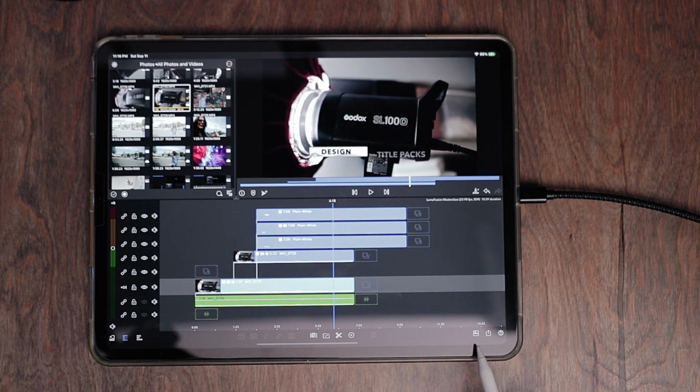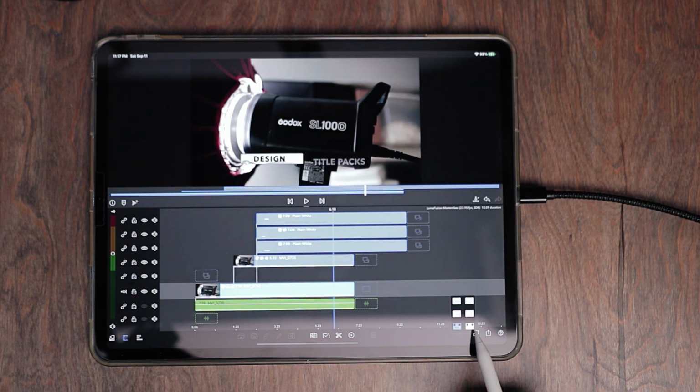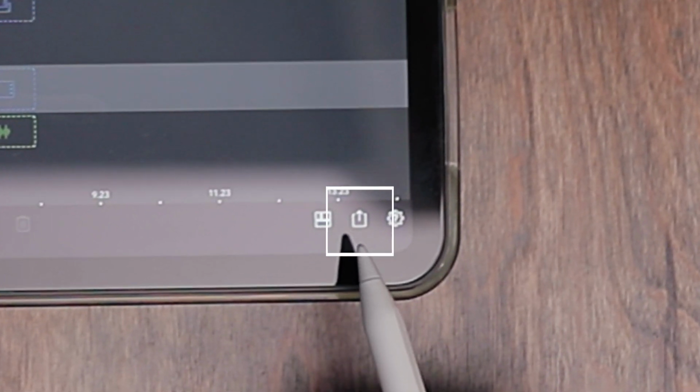Moving down the toolbar, we come to the last 3 icons. This icon represents your layouts. So if you tap that, it enables you to change the layout of the interface. You can switch up where everything is, the size of different things. The upper left hand is the default. Moving down is a square with an up arrow, and that is the share button.